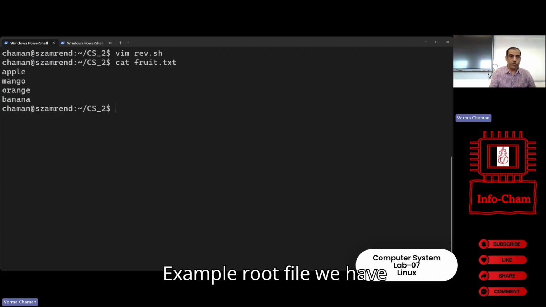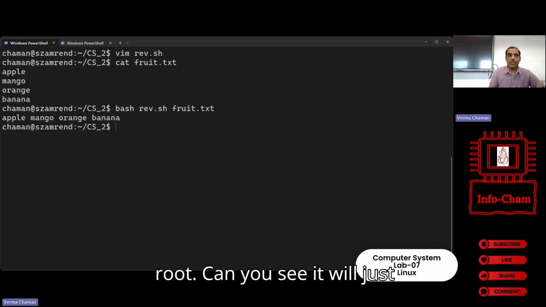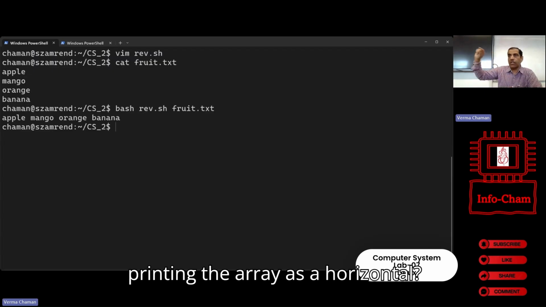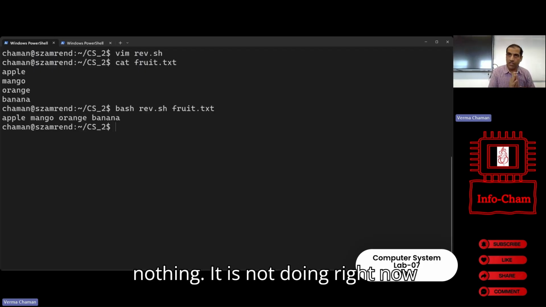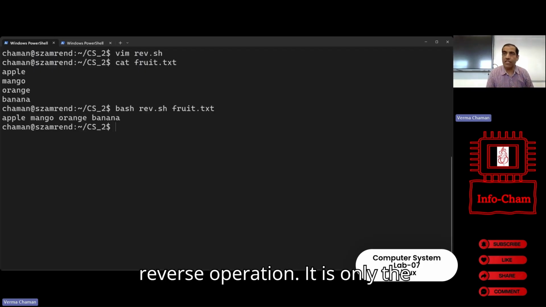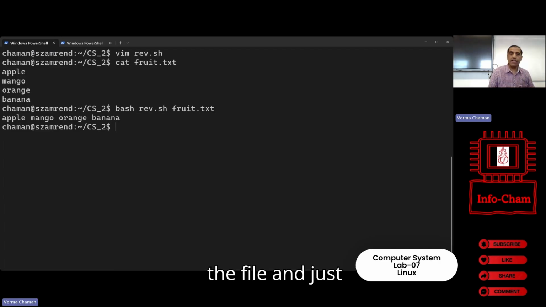For example, the root file we have, bash reverse root. Can you see? It is just printing the array in a horizontal way. Try to see. So basically it is not doing a reverse operation right now. It is only printing the array, picking the data from the file and just displaying it.